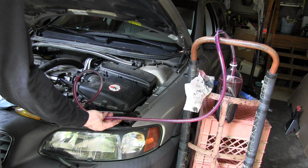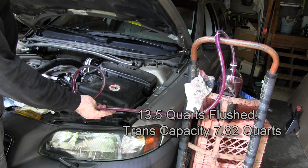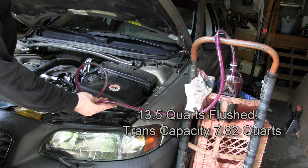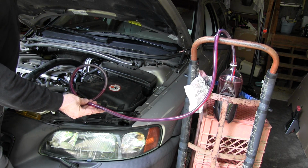The capacity of the transmission is 7.82 quarts. That means I've flushed out 5 perfectly good quarts through here. That actually looks pretty good. So I'm going to call it quits, and that's going to be good enough.